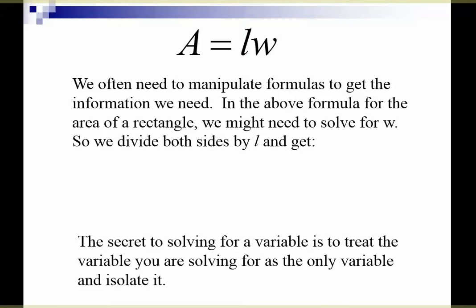Okay, so let's go through the process on this one. And if you want to, you can go ahead and write this one down on your paper. So area equals length times width. Okay, and if we want to solve for W, since the W and the L are joined by multiplication, we would divide both sides by L. And L over L would cancel out. So notice how the W is by itself right now. So width is equal to the area, capital A, over the length.